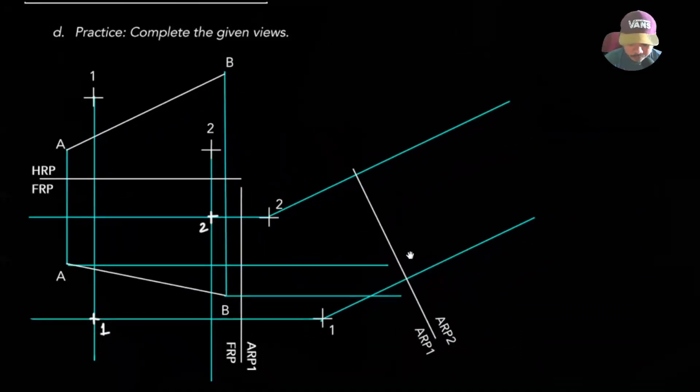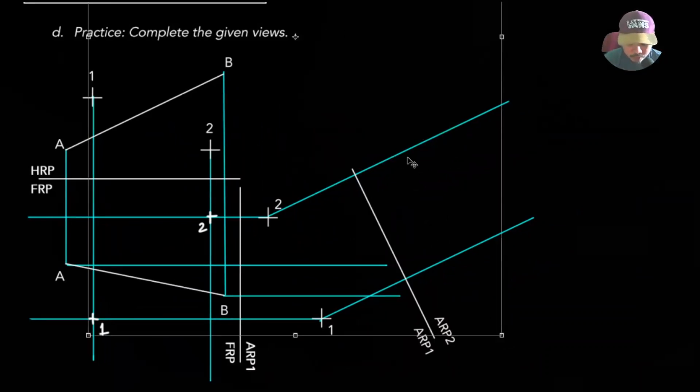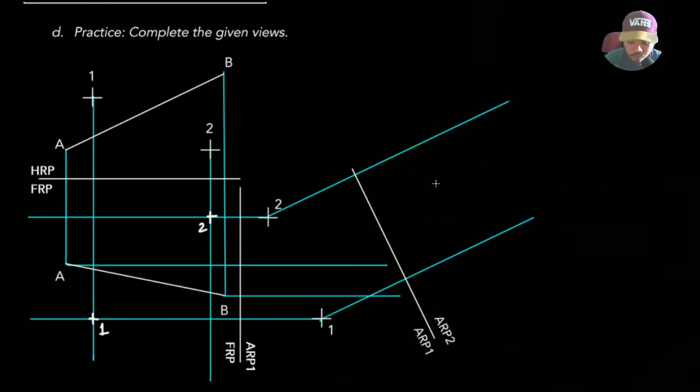Okay? Now, to find point 2 here, we use reference distances, no? So, we are working on ARP2. 2 views away, that's 1, 2. So, dito tayo yung reference distance natin. And we use yung 2 folding lines away din. So, that's first folding line, second folding line. So, ito dapat yung distance na kukunin natin.